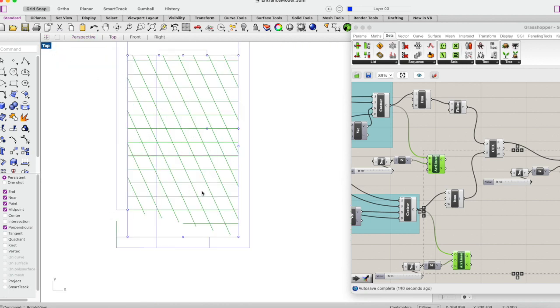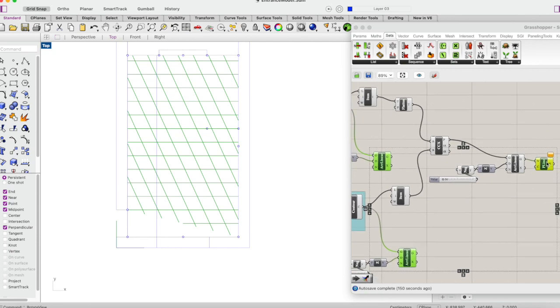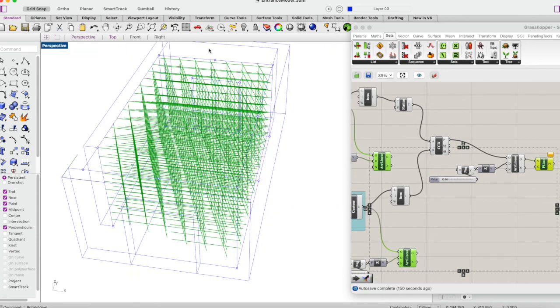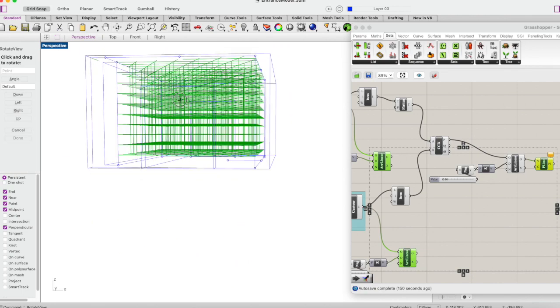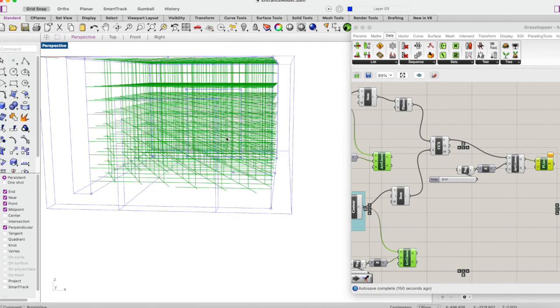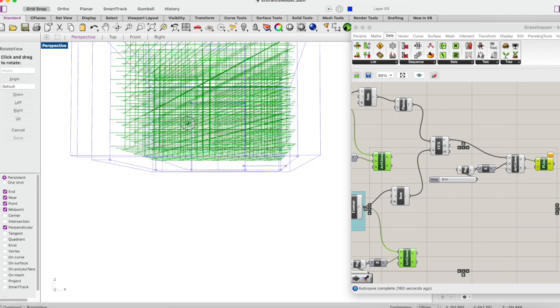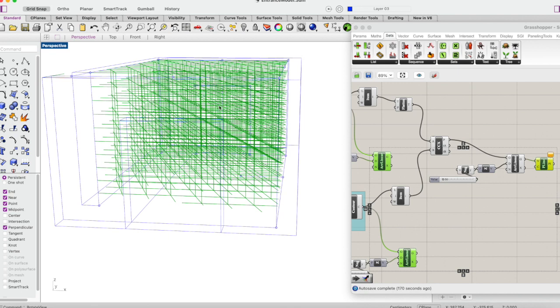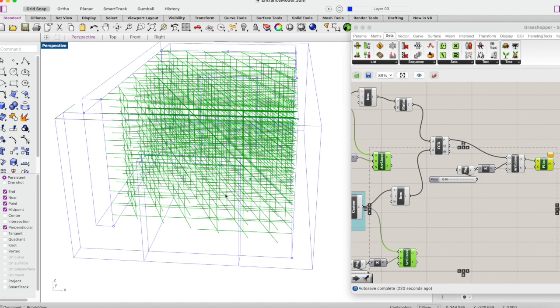We indicate diagonal beams, horizontal beams, and as well the vertical beams for the scaffolding. And yeah, let's move on. We don't want to fill the whole entrance hall with this scaffolding structure, but we would like to indicate voids inside of this scaffolding structure.